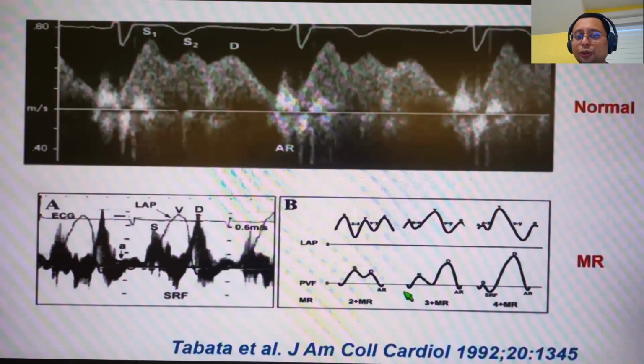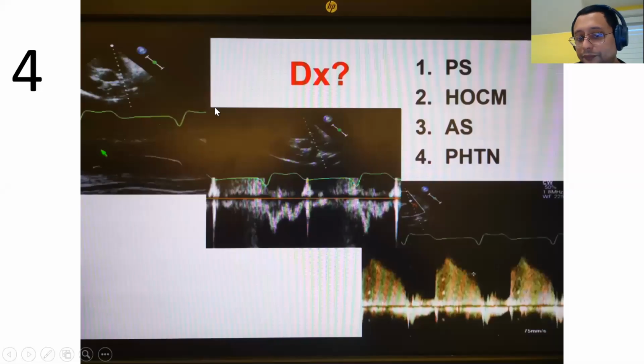Just wanted to show you a normal pulmonary vein pattern. This is a normal pattern during systole. Sometimes you can see two waves separating during systole. Sometimes you can see a single wave during systole, and that is diastole. This is atrial reversal. It is important for you to familiarize yourself with pulmonary vein Doppler because it is important in diastolic assessment as well. As your diastology becomes worse and worse, the duration of atrial reversal becomes longer and longer.